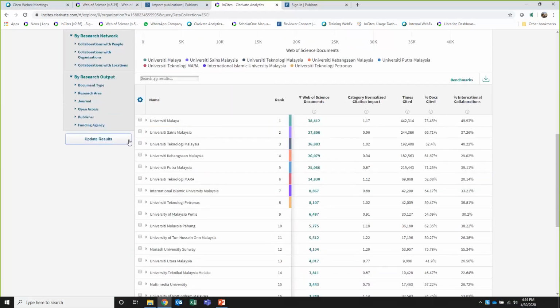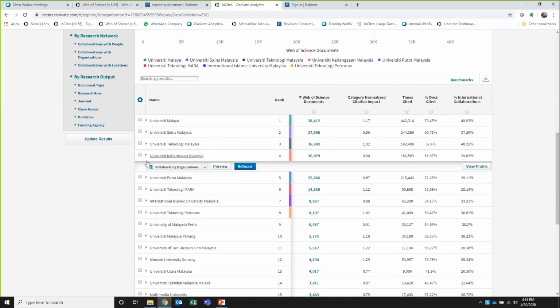Right. So here you see USM is number 2. You have 27,000 papers in the past 10 years, and you can see how you're doing against the other universities in Malaysia. The other thing that you can do with Insights is you can have a look at, say, for example, UKM. Who are they collaborating with?